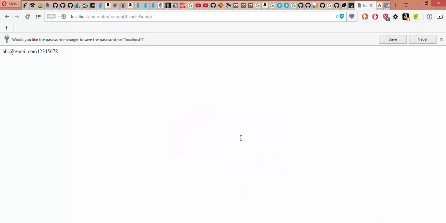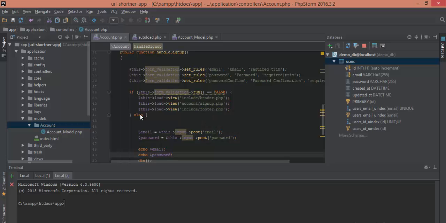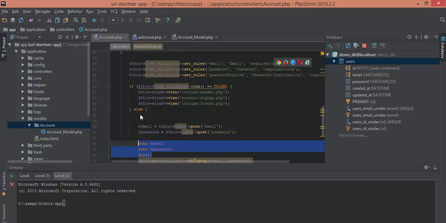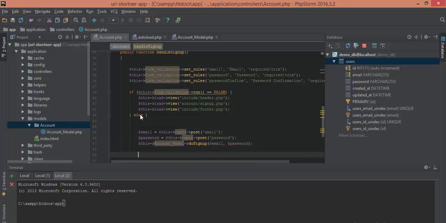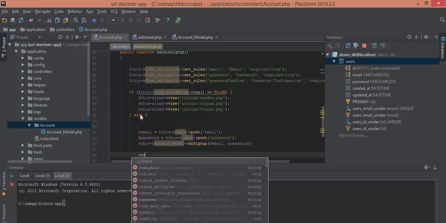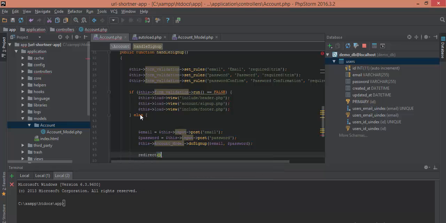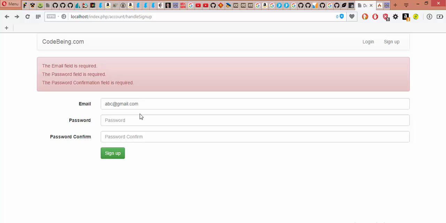Let's see, they're working. So we're on the right track. Okay, let's run this. Supply the password and supply the confirm password.